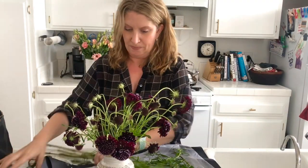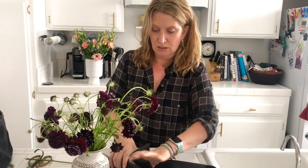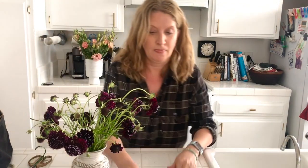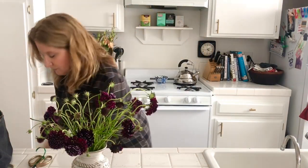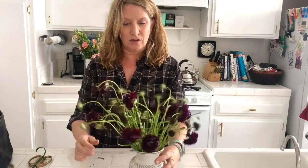Okay. Dun, dun, dun. Get this away. And that's it. I love how extra tall that one is. It's like a party in a vase. I've never seen a party in a vase like this, but that's what I would call it. Okay, enjoy your cute little scabiosas.